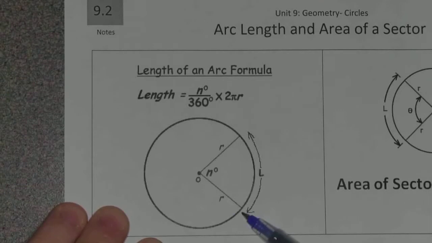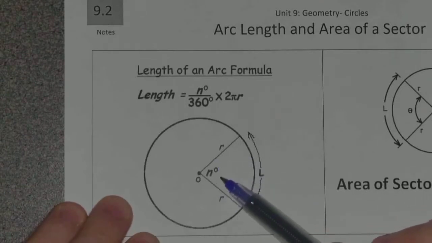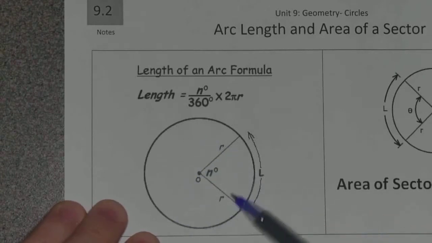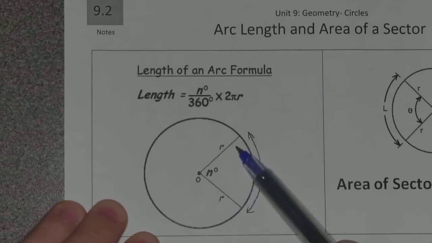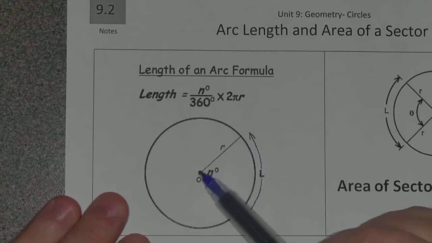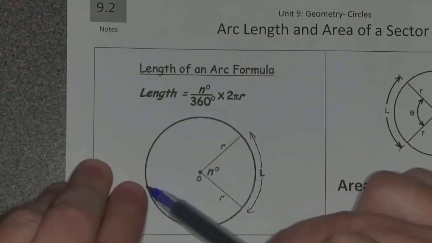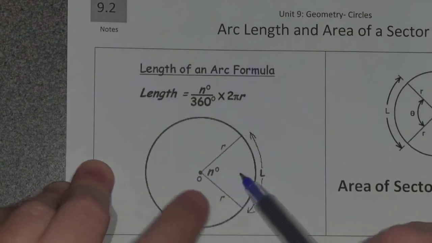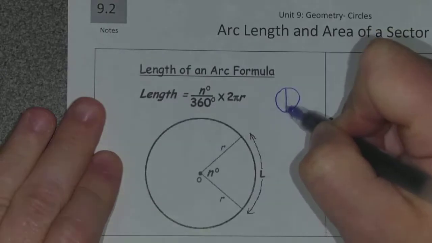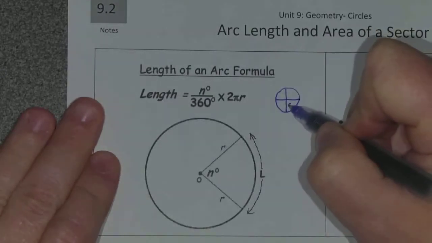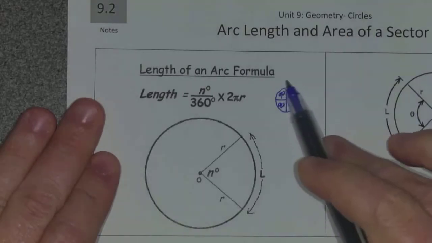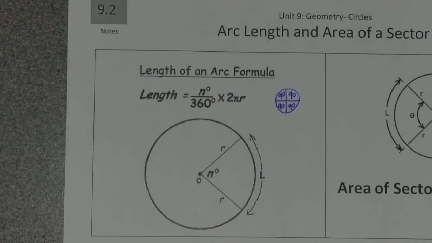That's a central angle. If I have that angle measure right here, that would tell me how much of this circle would be included in this arc measure. What I mean by that is this: if I broke this circumference into 4 equal parts, let's show you a picture up here. Wouldn't I know that this would have to be 90 degrees, 90 degrees, 90 degrees, 90 degrees because of the 360 degrees that a circle adds up to be, right?